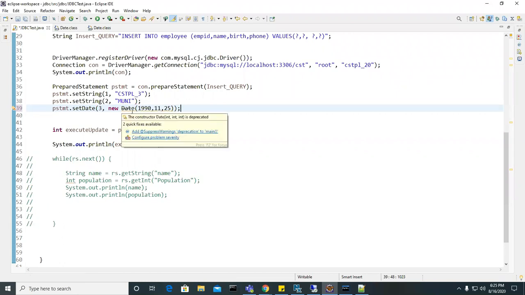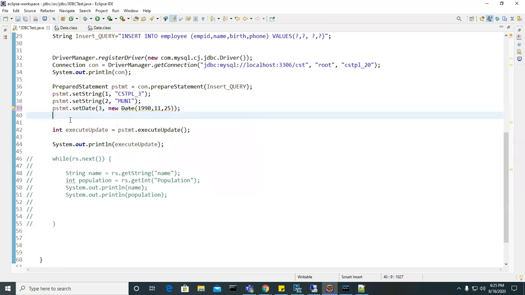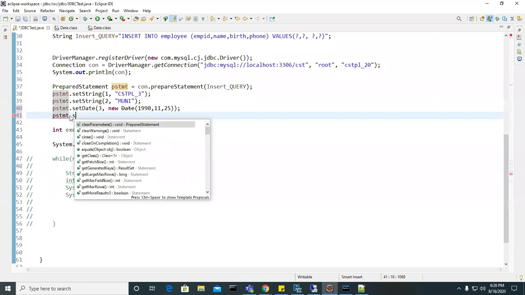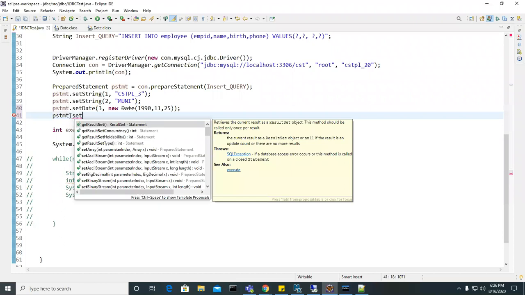Why did I just add year, month, and date? For now, just ignore this one error. That's a strikethrough, that's a deprecated thing. I will talk about that. Another way can also be used. We will spend more time on date handling, I mean how to convert one date to another date and format and all. We'll see that. For the time being, just set it.